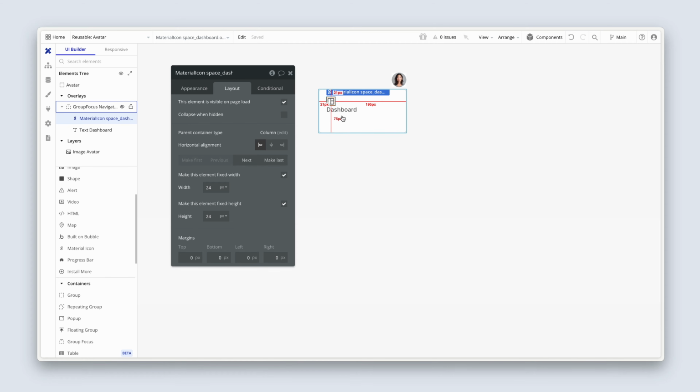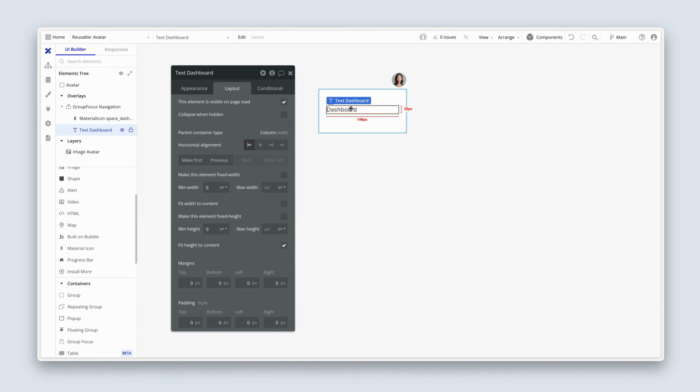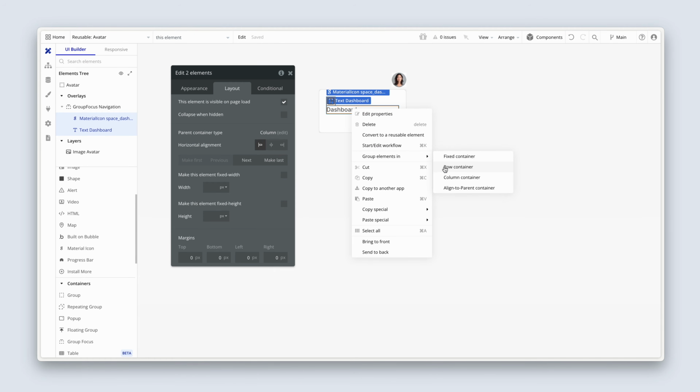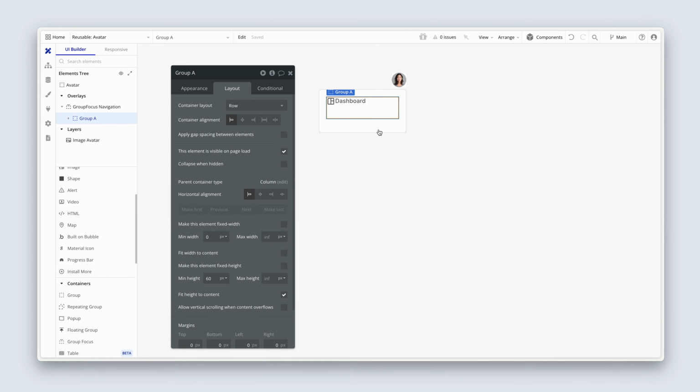Okay, we want these next to each other, of course. So highlight group dashboard. Actually, I'm going to highlight the material icon first and then group dashboard. And now I'm going to group elements in a row container. Call this group navlink dashboard.